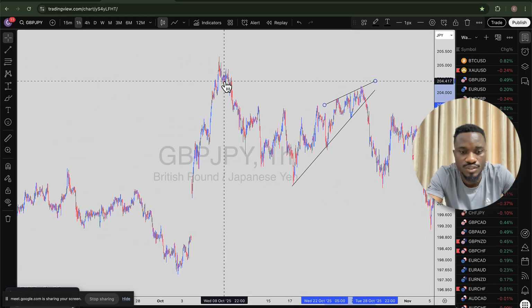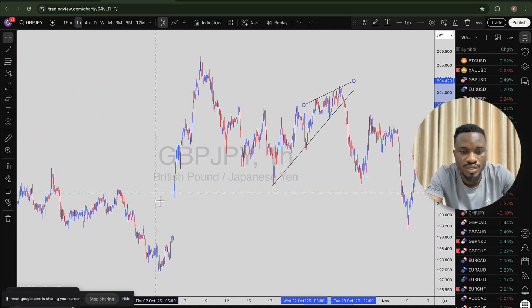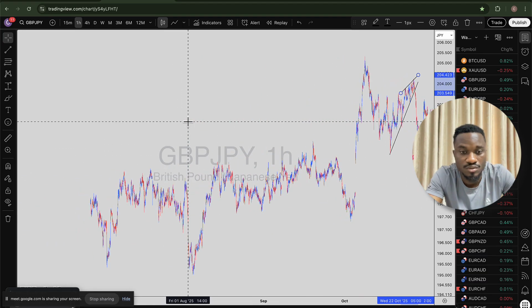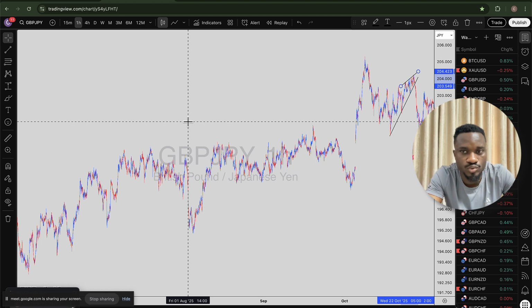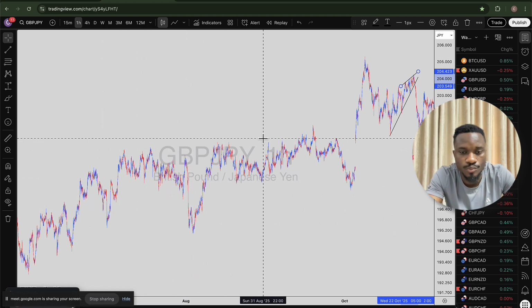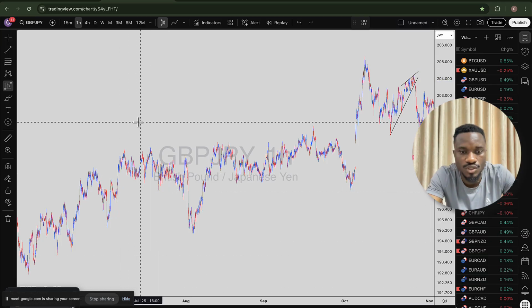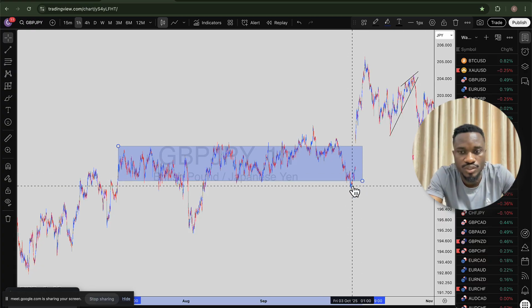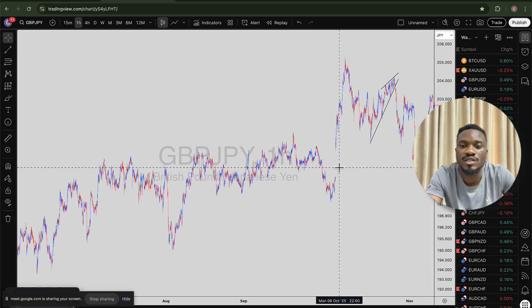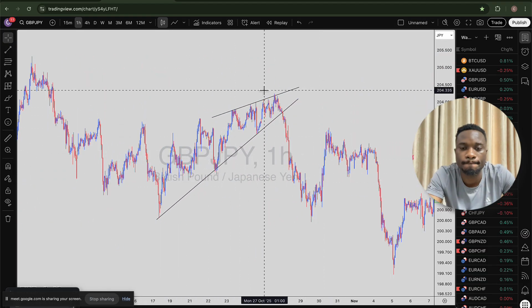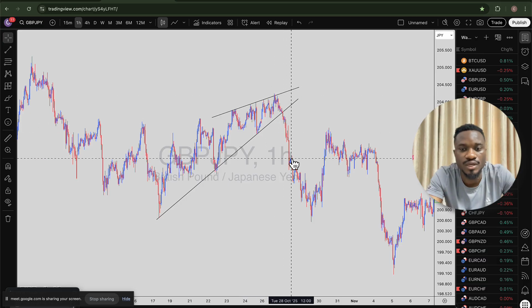First, let's study this trend. We gapped up on the 1 hour chart. We went all the way up. Let's zoom out a little bit. We already know we were in a bullish market trend. We went through some medium of consolidation, which we refer to as accumulation. We manipulated all the way down. We jumped up, we rallied up. After that, we continued, and suddenly we formed a wedge, and the price broke all the way down.